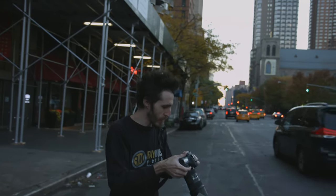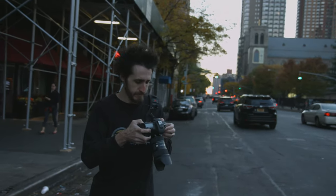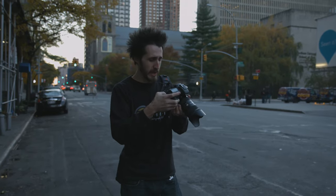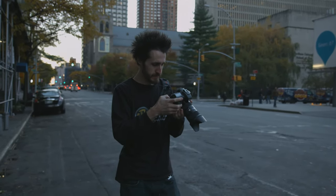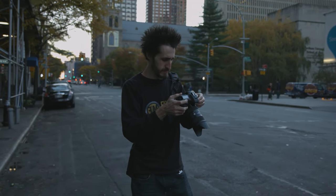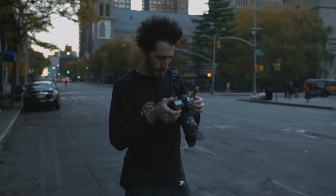I'm going to put it in servo mode, and I really want to try doing a shot against the cabs here. So I'm gonna go ahead and put it on continue to track subjects and ignore possible obstacles. Let's see how that works out. Gonna select that. There we go.